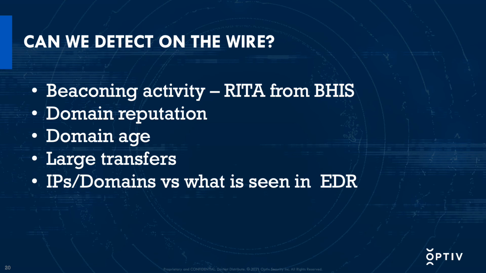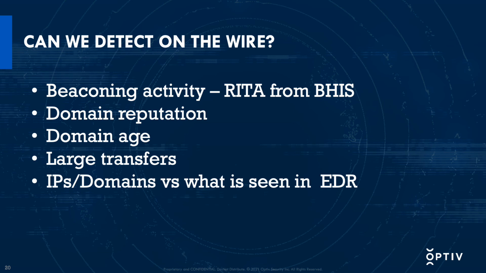As we move away from the host and memory forensics and the EDR system, we can look at the network and see what is transpiring over the wire for some of the shellcode that may be loaded in one of these EDR bypass loaders. First thing, obviously, one of the uses is for deploying a C2 agent. With that, we can still do things like beaconing activity monitoring or detection through a tool like RITA.